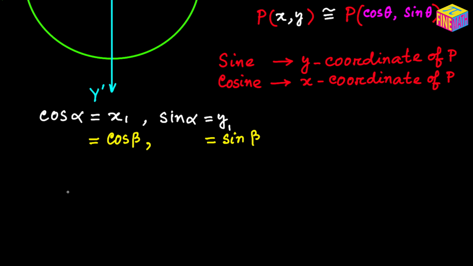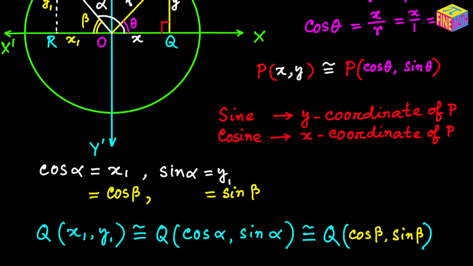So let me write down the coordinates of the Q point. As you can see, the sine and cosine of alpha can actually be represented in terms of the sine and cosine of its reference angle, which is the beta angle. And that is the beauty of this unit circle, right? So if somebody says, hey, what is the value of cosine 120 degrees? Well, it will be similar to cosine of 60 degrees, because for a 120 degree angle the reference angle will be 60 degrees, and then we have to deploy whatever sign scheme applies here.